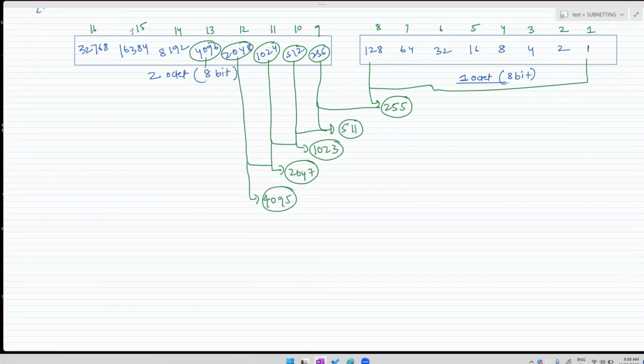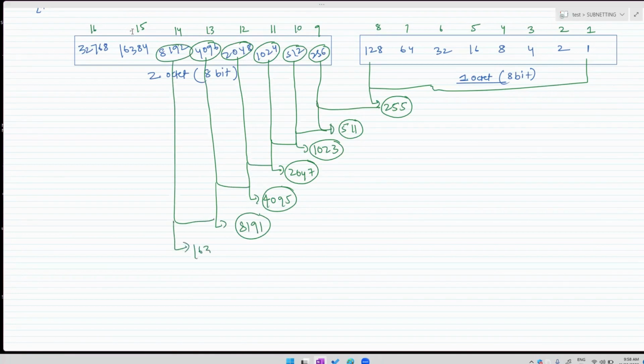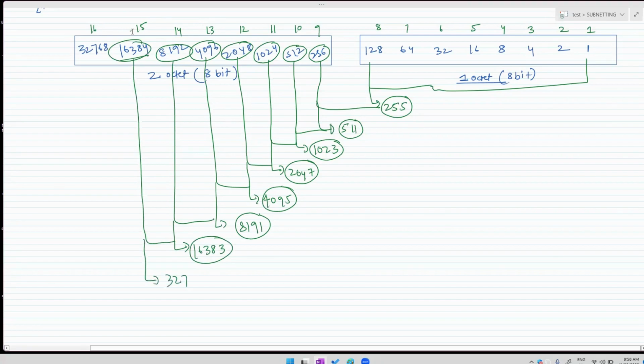If the 12th bit is enabled, this one also adds and we get 4095. If I enable this one, 8191. This one enabled, we add this one also and get 16383. If they enable the fifth bit here, this one is also added: 32767.